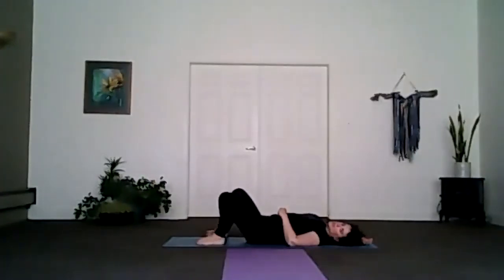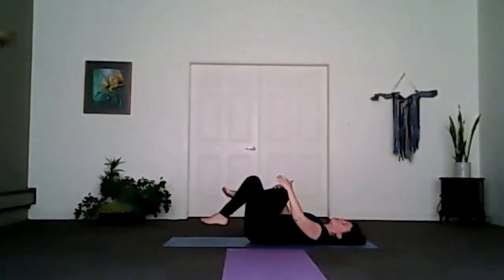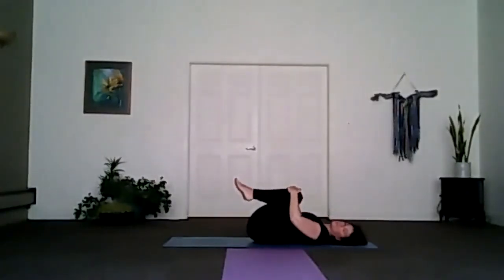Come back to center. Take a moment to center yourself on the mat, and then you want to hug both knees up into your chest. Feet are side by side. Don't cross your ankles. And just start to rock from side to side. Every time you rock, draw your knees up a little closer to your chest. And then see if you can hug up, wrapping your arms around it.